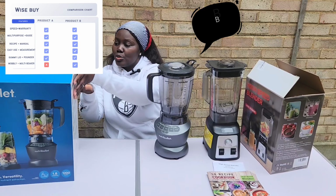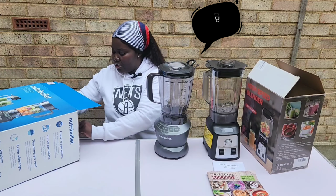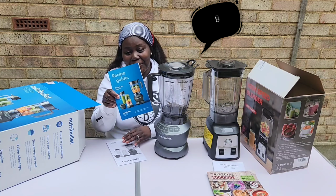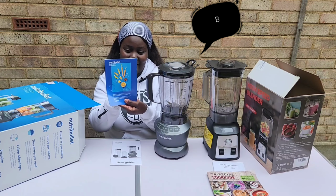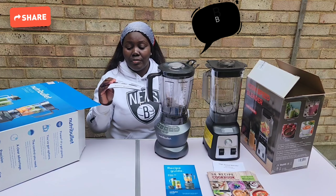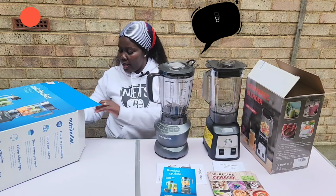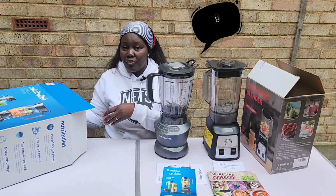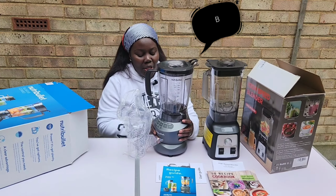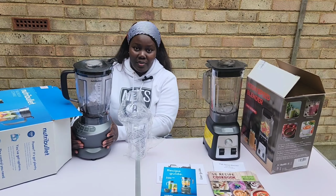Let's see what is more in the box. Okay, so as normal, they also gave us a recipe book, which is lovely. I love the colors. Okay, yes, so that has a recipe book, and of course it has a manual as well, or a user guide, which I'll place underneath it. Good job. And let's see what more they have in store for us. So I think I'll bring this one this way. Okay, so I told you it gets glued to the surface, so we can put that here now.